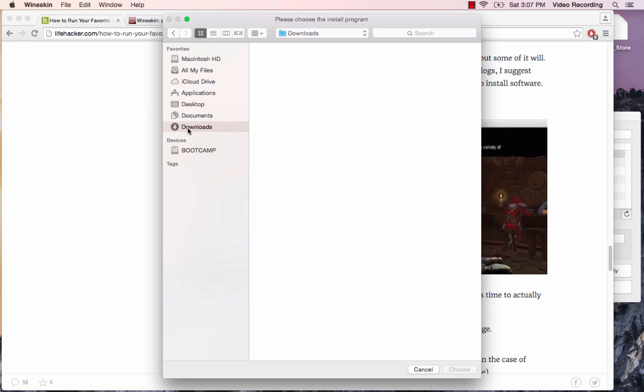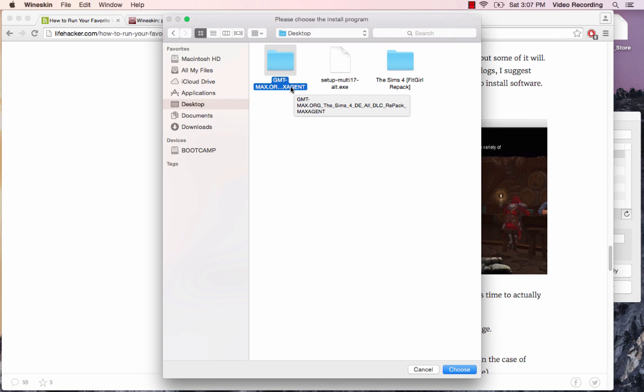We're going to go ahead into my downloads. Nope, that's not where it is. This is the old one, but you don't care. Desktop. So I downloaded this one from Kickass Torrents, and this is the Max Agent repack, which the reason I downloaded this one is because it supposedly has all the DLCs. Who knows? I haven't played it yet because my Fit Girl repack still works, but just because a lot of you guys are having problems, I decided to do a new tutorial. So this one supposedly has all the DLCs.